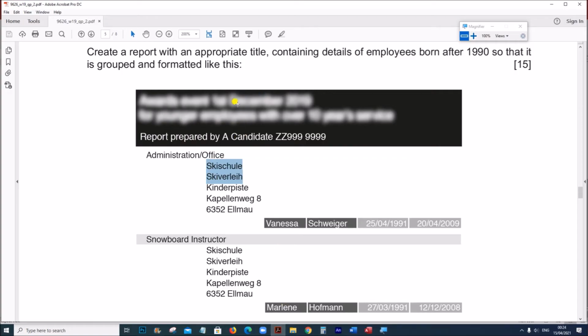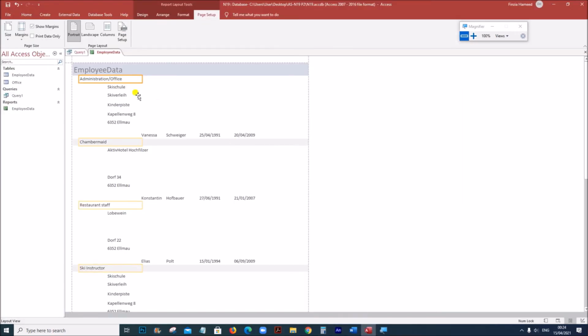Now we have to give a title and we have to write report prepared by the candidate details. Go to the design view.